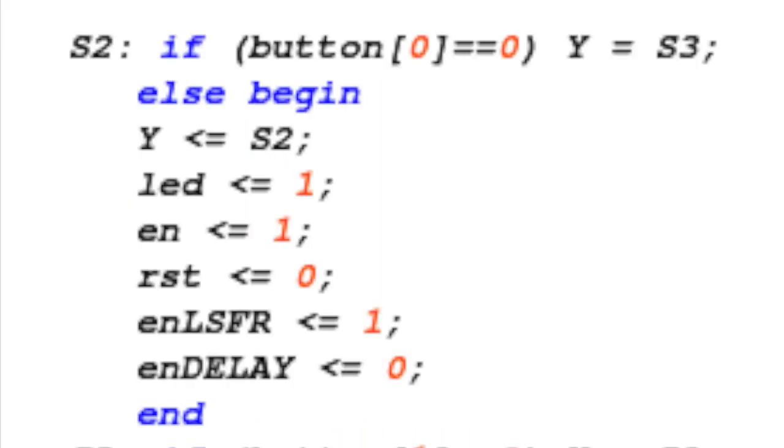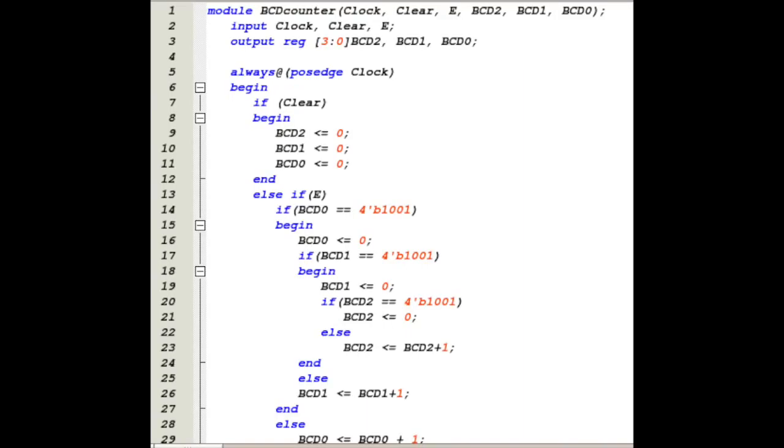So here's the next state, which is turning on the LED, and it's also turning on the BCD counter and the 7-segment display, which displays the BCD counter. This is the BCD counter, and it's basically the same one in the book, but I added a 3rd digit, and it just keeps counting. In the 2nd stage, it keeps counting until you push the button, and then in the 3rd stage, it will stop counting.